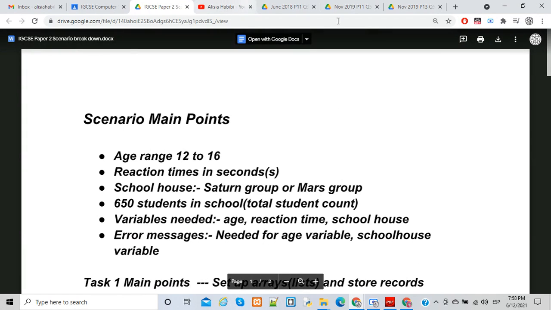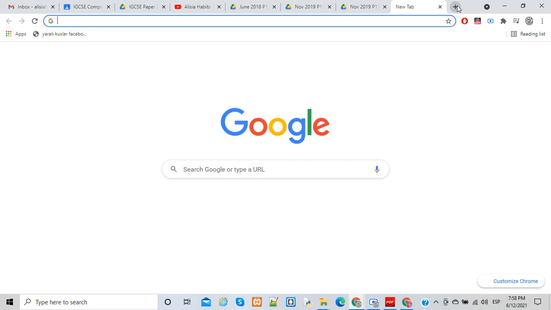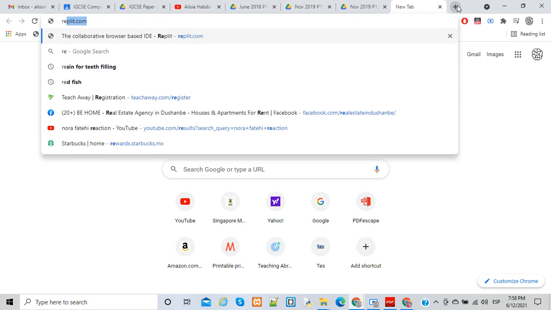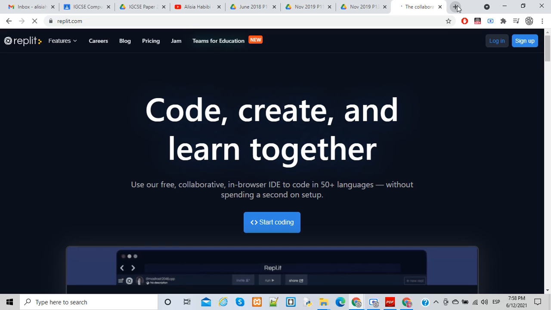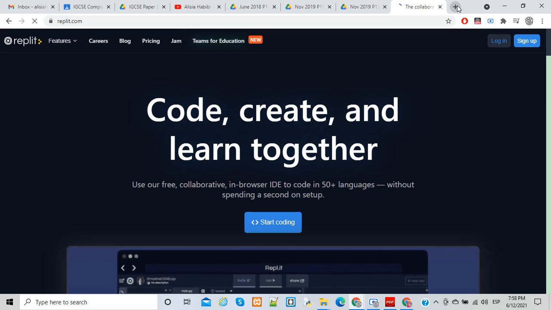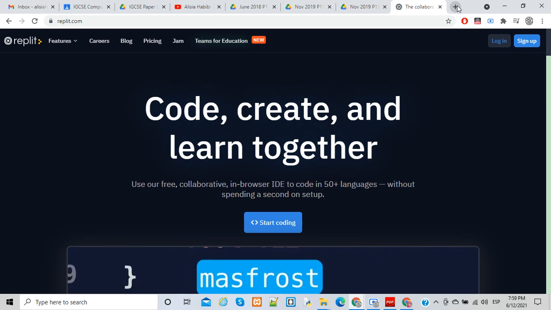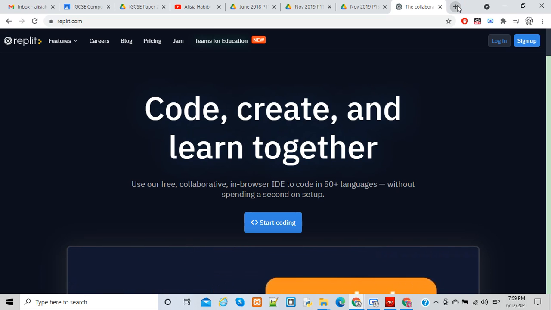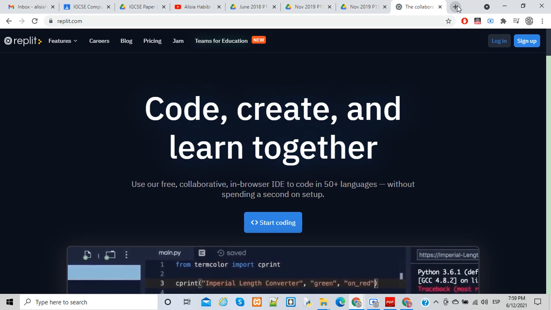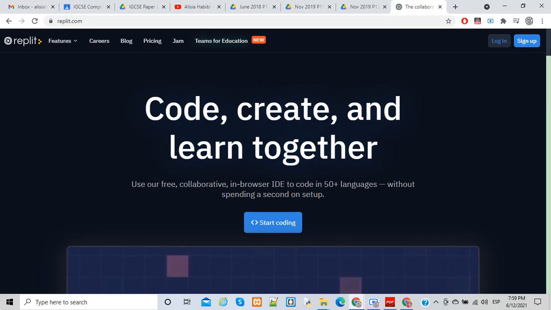Now, without further ado, I would like to show you a very nice website that I normally use with my students to create programs. It's called Replit.com, and if you go to Replit.com, it's a very useful platform. I don't know if you guys already know about it, but you can create any program using any programming language of your choice. Even websites can be designed here. I normally use this online web-based platform with some of my students because some of them don't have Python installed, and I just felt I should share it with you. So in case you don't have Python installed on your computer, you can also use this to program.